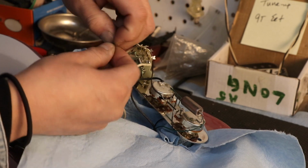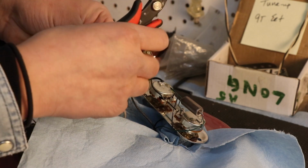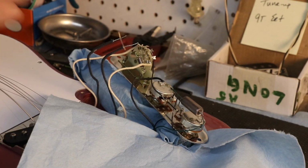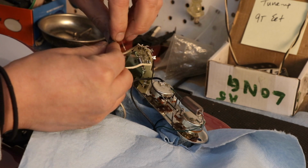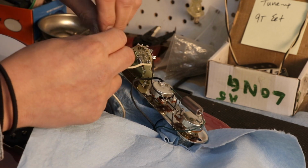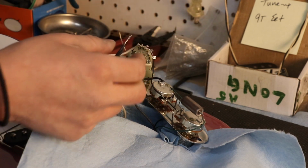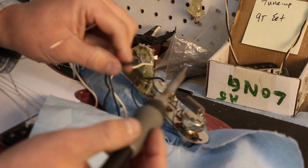Marco's twisting the wires together, getting them ready to solder at once, as opposed to making 10 solder joints. I've seen a lot of volume pots with a bunch of little solder lakes all over them. So you want to think about that in terms of keeping everything clean, and like Marco mentioned before, not keeping a lot of heat on that volume pot as well. You want to be able to get in and out, make sure you have a good clean solder joint. So you want to pre-tin the wires like he's done in the past on videos, and then getting everything to be a nice contact here.